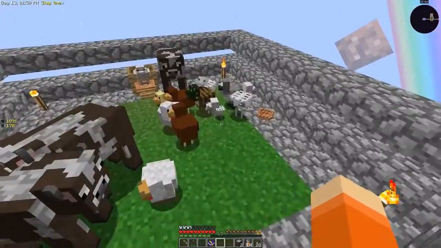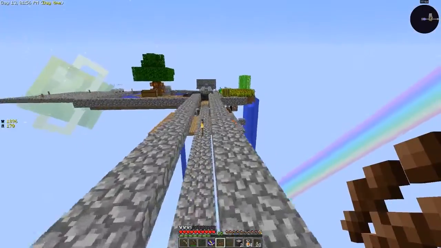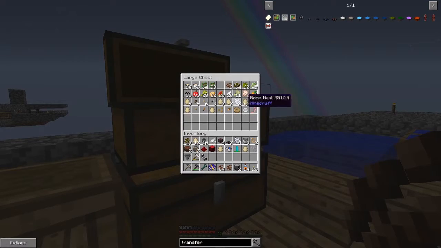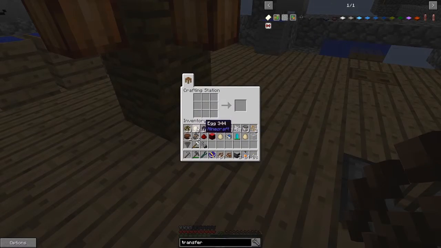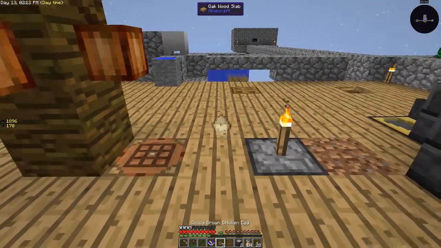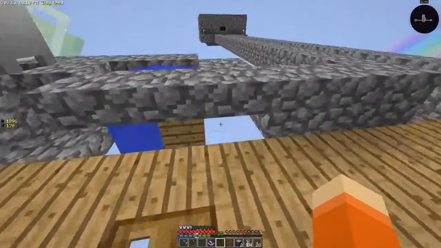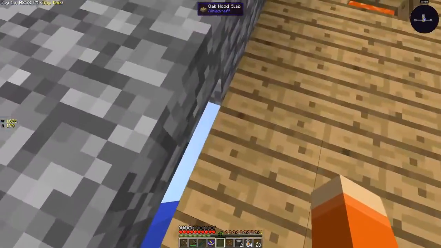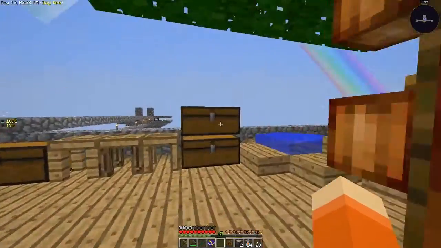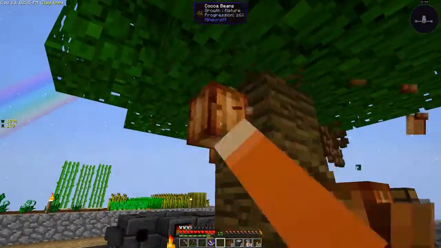Bone meal. Okay. And cocoa beans. So let's see if we make some more cocoa bean chickens, if we can get the ones that we need. Let's just grab all the cocoa beans. So we have 12 eggs, somehow. Let's grab those. Okay, we didn't get the chicken we wanted. We did get a chicken that just flew into the void. Well then. Darn it. Okay, and now we are out of cocoa beans, so let's get some more.